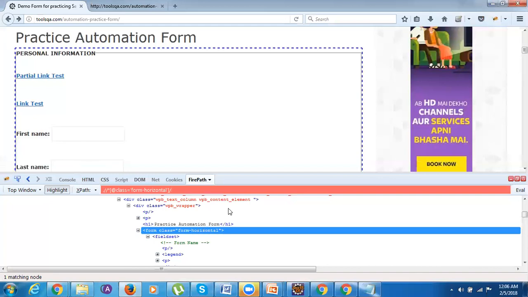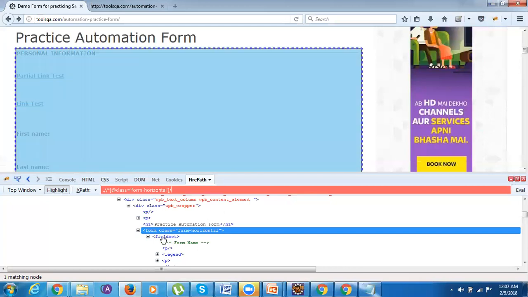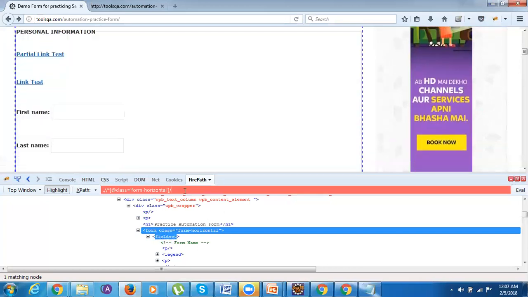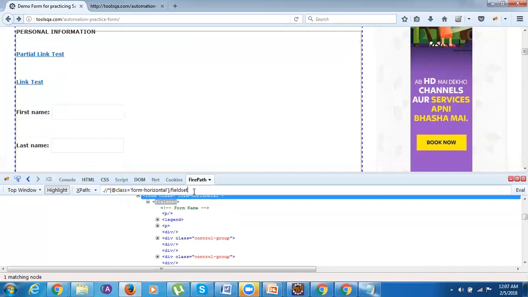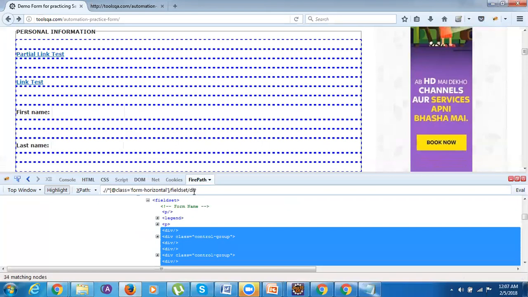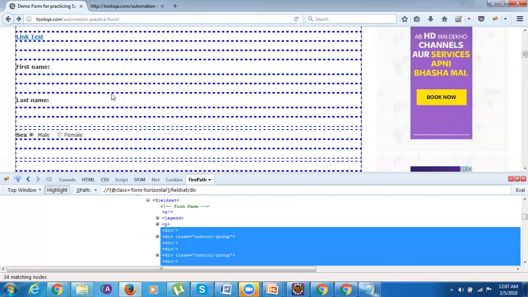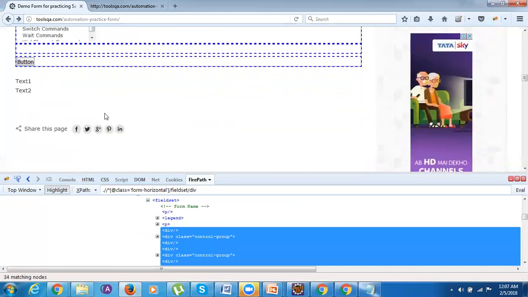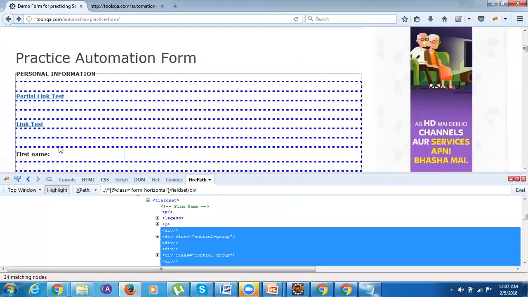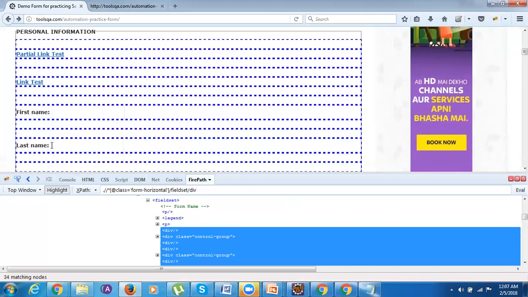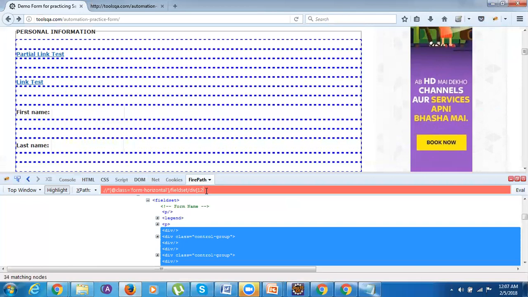Then I need to write fieldset. After fieldset I need to go to this division. If I write division it will select everything, but I need which division? 1, 2, 3, 4, 5, 6, 7, 8, 9, 10, 11, 12.